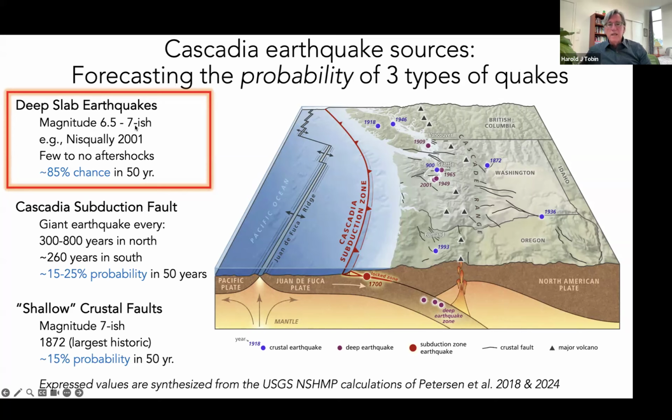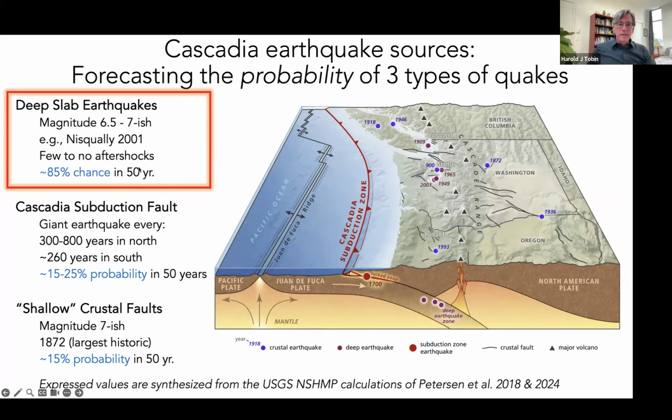We don't think they're likely to be much larger than magnitude 7, but we don't really know that for a fact. It's possible that these could get above magnitude 7. Our experience of them is this magnitude range. But because 3 of them happened in basically the 20th century or up through 2001, we kind of have to assume that that's about what the average recurrence time is. So it's about between 20 and 30 years. Well, it's been 23 years since that one. So we're basically in a time frame where there's no reason to not think that another Nisqually could happen more or less at any time. But certainly if it didn't happen for a decade or two, that wouldn't be surprising, or longer.